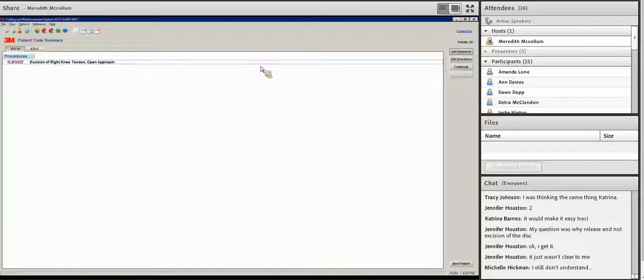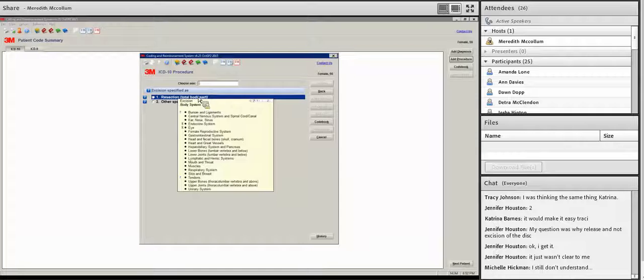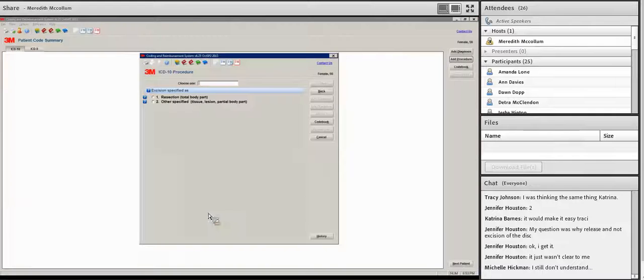Okay. So, excision. And to my understanding of reading that, it was the total portion of the disc material that was removed after soft disc material was present. The protruding disc was excised. So it looks like the whole disc was taken out. Let's see.